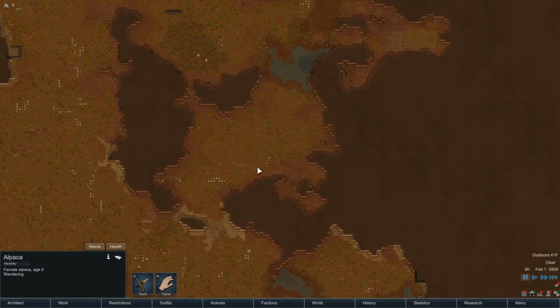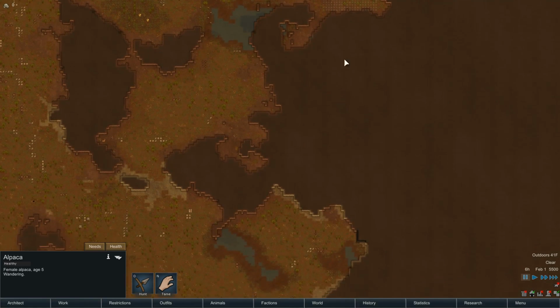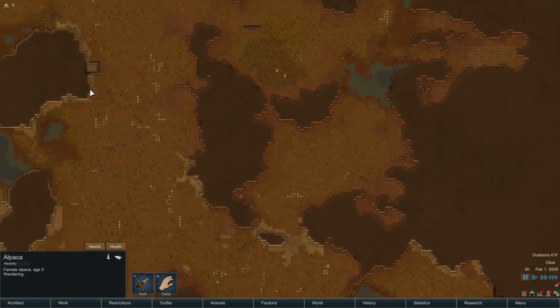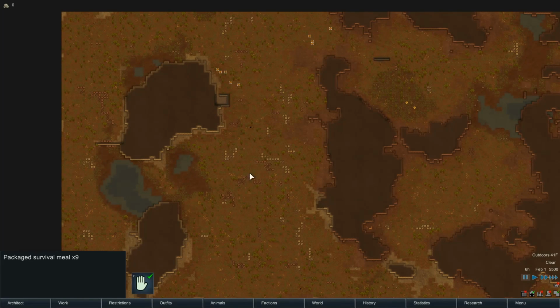I'm trying to see a power source close by. It looks like that's the closest geothermal, but there's bound to be some stuck in here. So yeah, I'm thinking over there. So let's, real fast, start by unforbidding everything I can see.